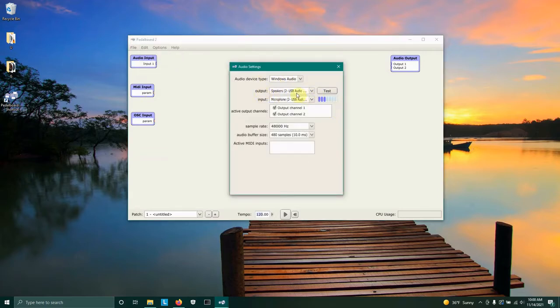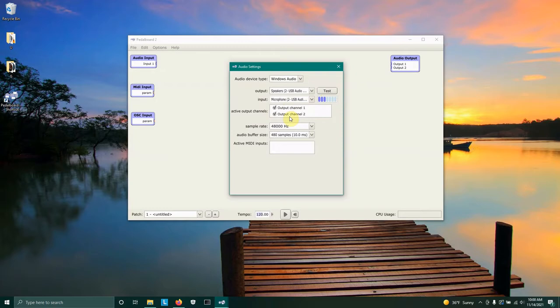The output is currently my USB audio, which is the headset on my head. The audio device type, I'm using the built-in Windows audio, which is okay. It's definitely good enough for this, and we'll talk about why we might want to use ASIO or WASAPI sometime in the future. The microphone is, again, this boom mic on my headset, and you can see the levels dancing around as I talk.